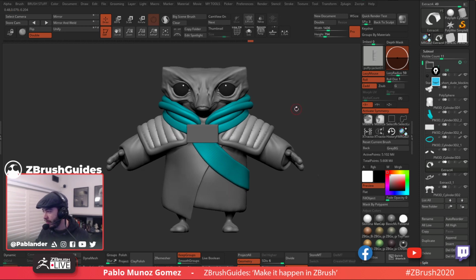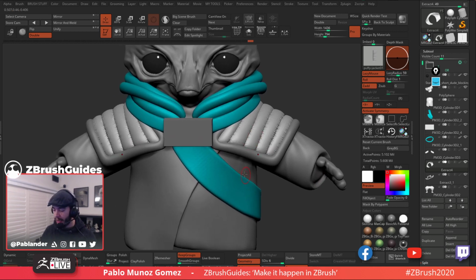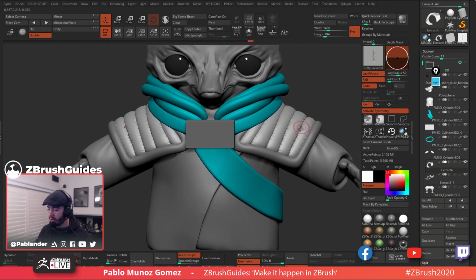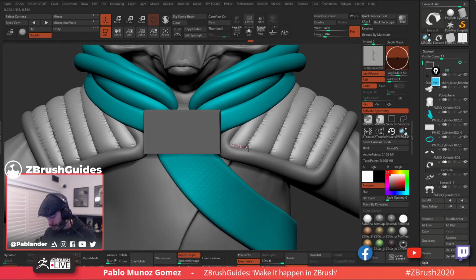Can you do this type of ZBrush brush creation in 2019? No. You can build brushes in ZBrush, but the simplified way that I just did it using the extractor brushes is not there. You can totally do the same thing. You can create the same brush. It's just that in 2020 it's easier with extractor brushes, and you have your settings sorted in a way.